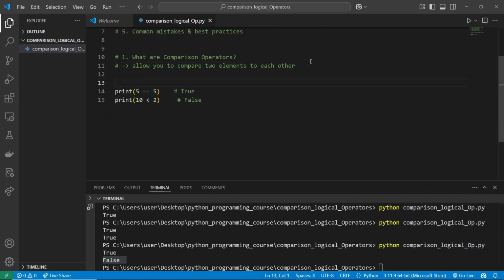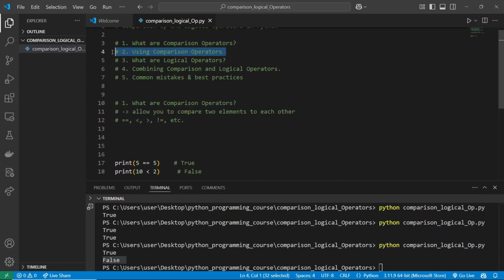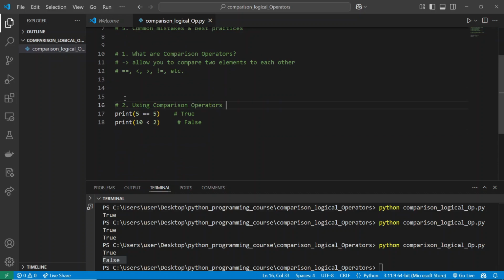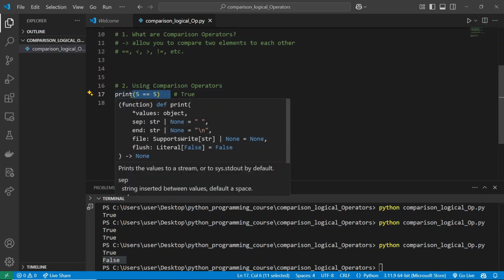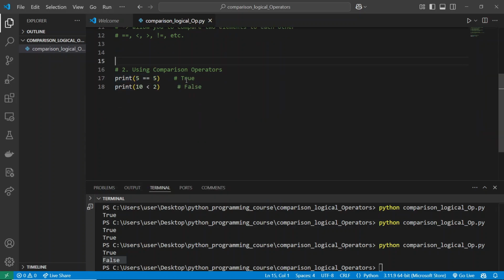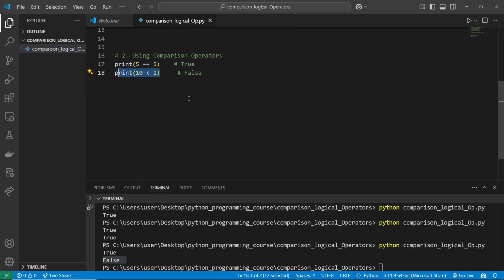Now, we should also identify the operators that we're considering. We have equal, less than, greater than, and not equal to, and so on. We could also consider this as using comparison operators in Python. In this case, what you're trying to do is check if values are equal, and check if one value is greater than the other. That's how it goes for the most part.